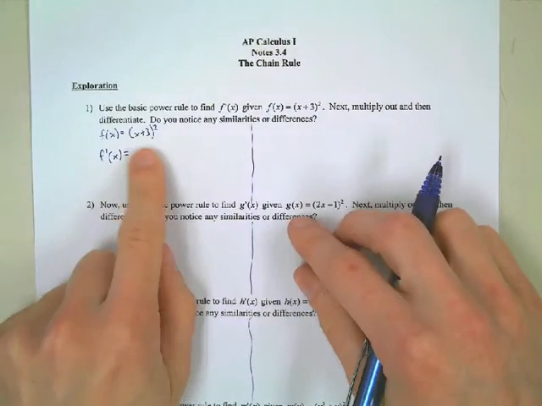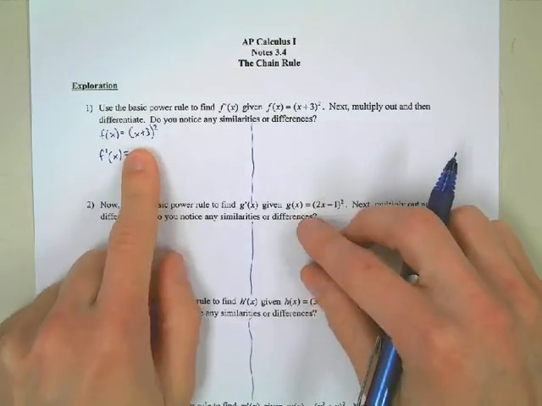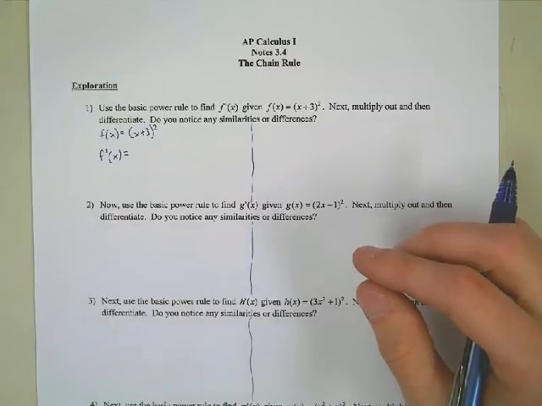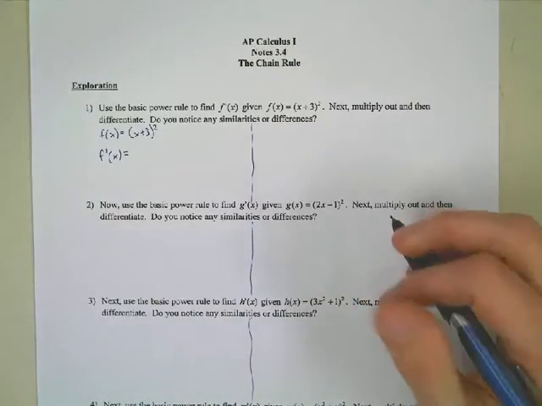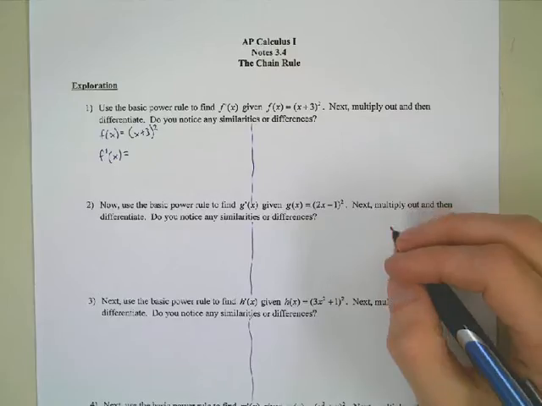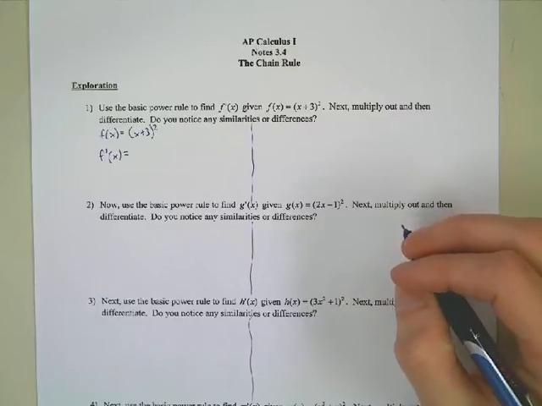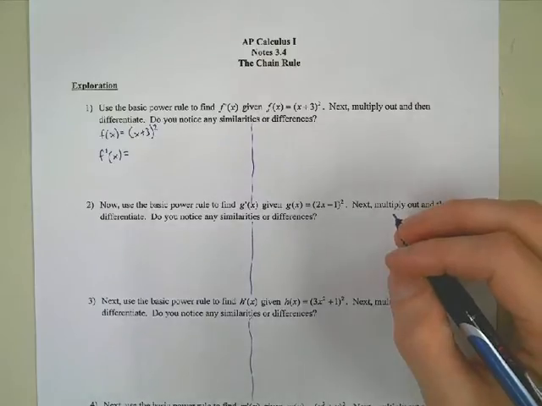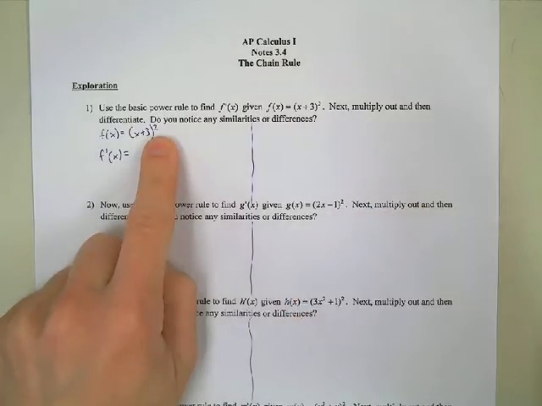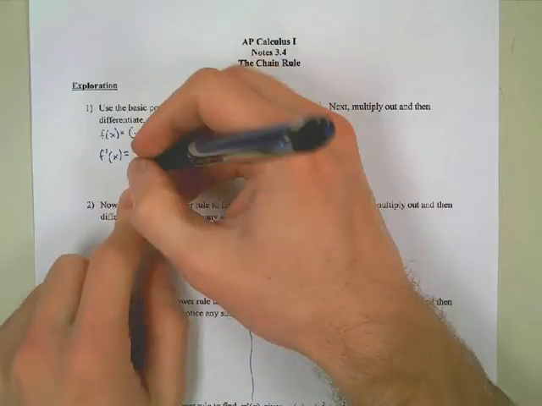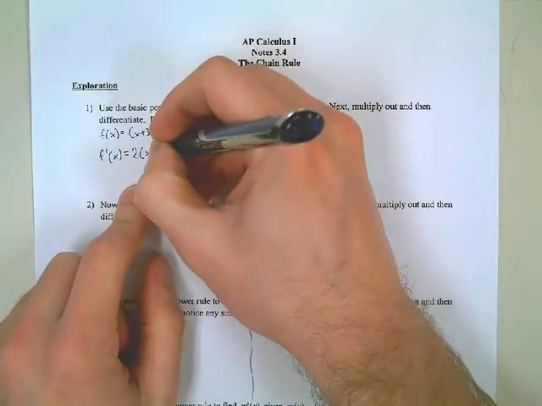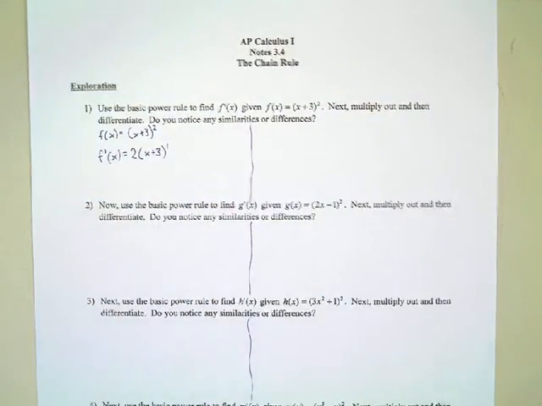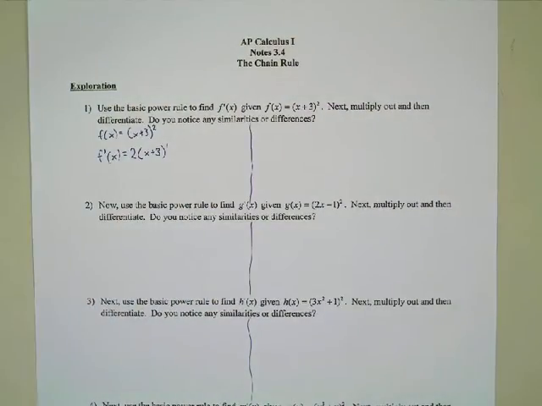If we want to take the derivative of this as it's currently written, what's our natural inclination to want to do here? What do we think feels right to do? What should we do? Okay, FOIL it out. But I mean, if we want to take the derivative as it's written, without rewriting it, what do we want to do with, for example, this power of 2? Bring it out front, right? Leave the x plus 3 in there, and then lower the power by 1, like that. Don't we want to do it that way? Yeah.